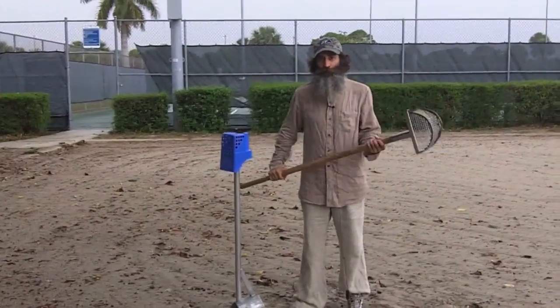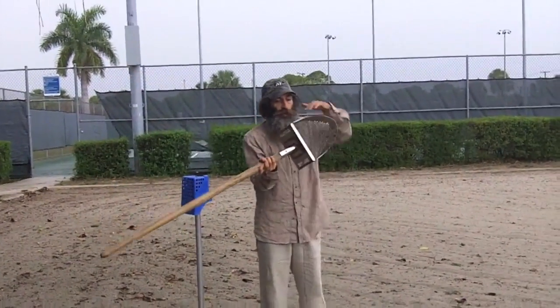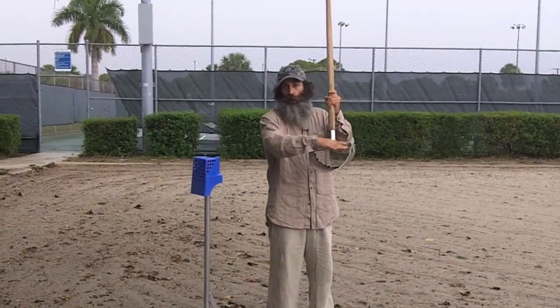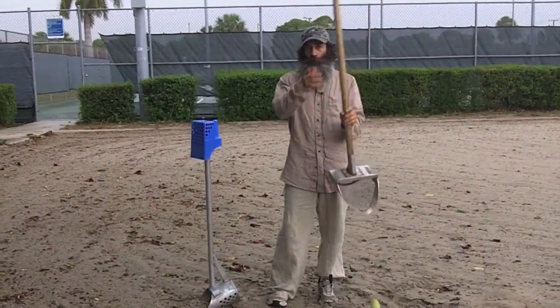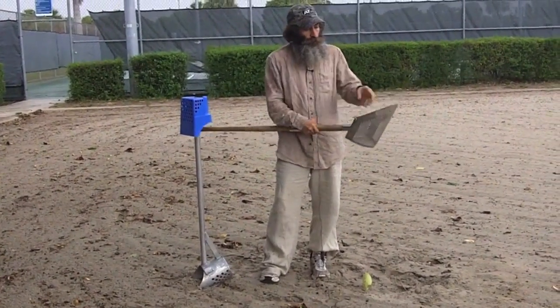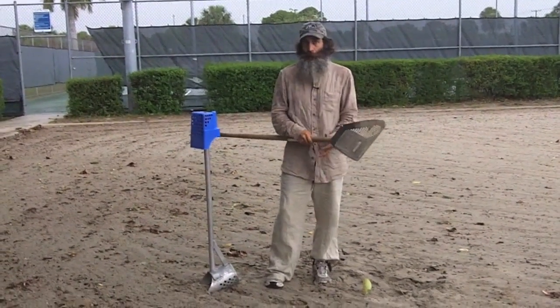This is called the T-Rex scoop. And this is an open scoop because, as you can see, it's open as opposed to my other scoops where they're closed up top. And I'm very skeptical to use something like this, thinking if I took some sand or some water in it and shook it, whatever was supposed to be in there would fall out. But I was pleasantly surprised that that doesn't happen at all.